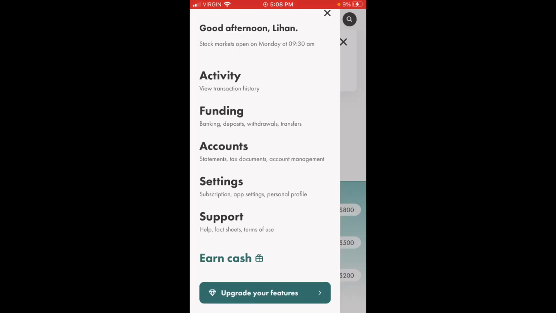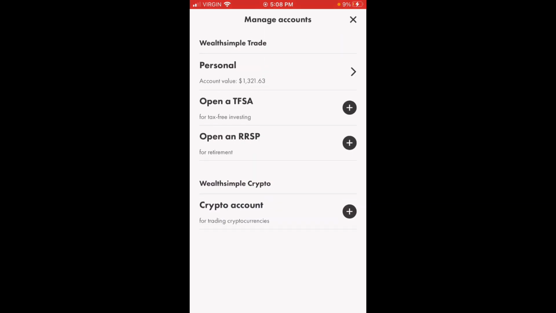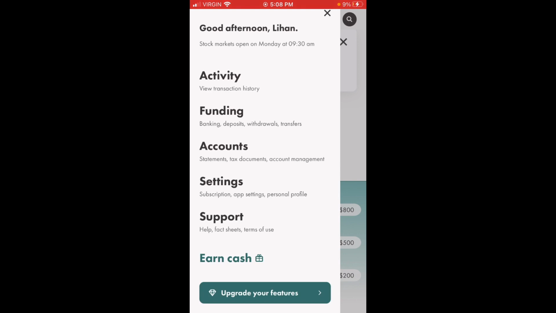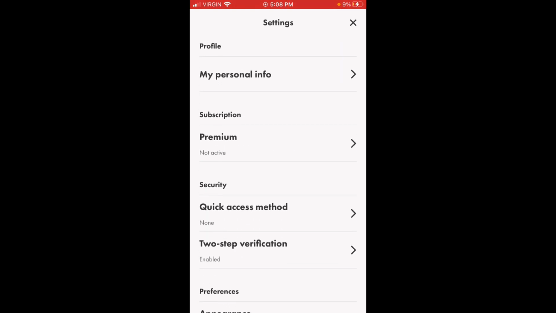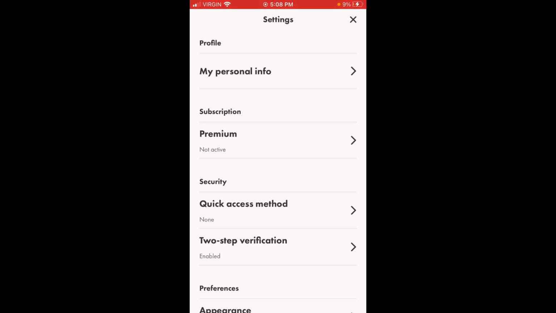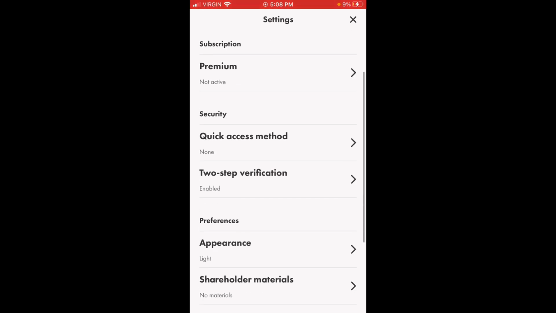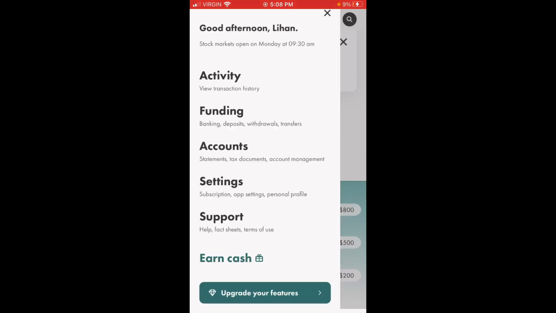And you can also add different accounts. So currently I have a personal account. I'm not looking to open a TFSA account anytime soon, so I'm not going to use this. And there's also a settings option where you can change your settings, view them, do whatever you want with them, which is pretty nice. And that's basically it for this head icon.